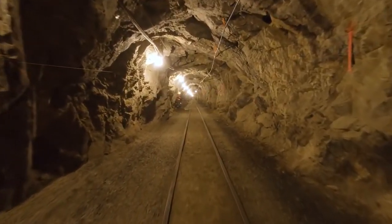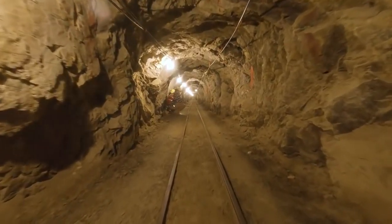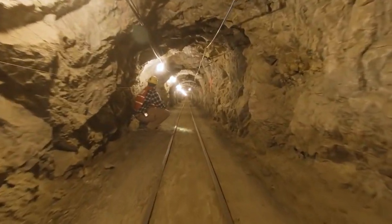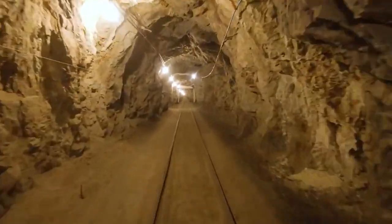The tunnels here at STIX are long. We're talking kilometers of possible travel. And when we're looking ahead at the tunnel circuit, or tunnels where warfighters and first responders could be operating, those environments could be orders of magnitude larger. So we're going to go ahead and fast forward and highlight some other points of interest.